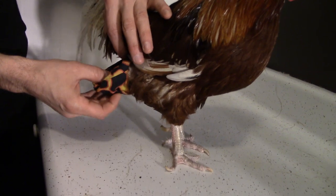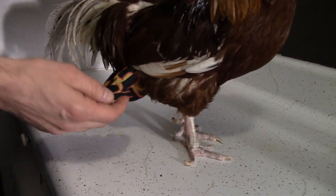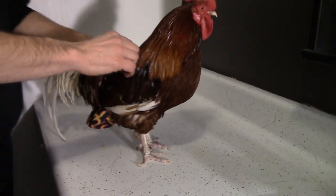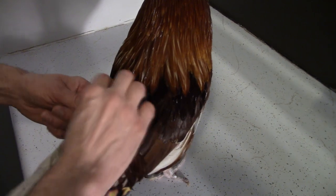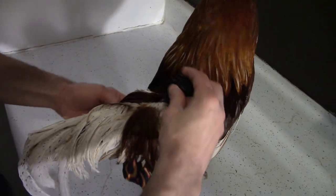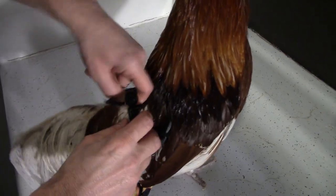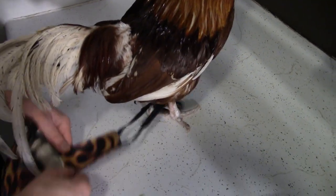This is one of his cooler looking ones. It's got flames on it. It looks kind of like a rock star crap pack. Okay, so I'll show you how to change it. So come at the top here. You can see there's a couple of straps. So I'm just pushing it in, right? And then there's another one here. Just push it in. And then they go under his wings. So just lift up his wings a little bit. And it comes off. And then, so there you go.